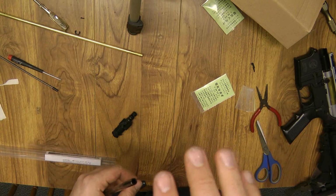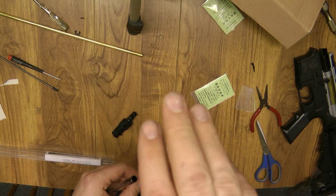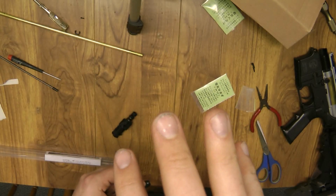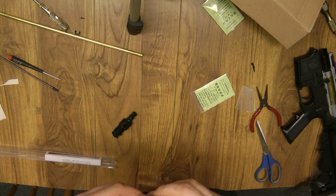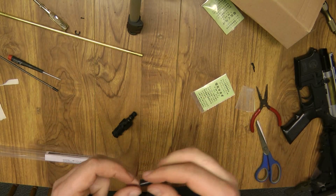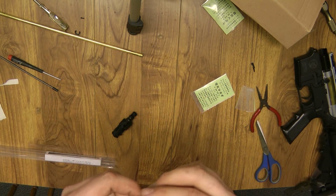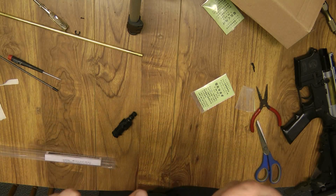It's got more emphasis because it's got two longer fingers in the middle that come down, and then slightly shallower ones on the outside. So as it lowers down, you've got more emphasis on the middle of it, and therefore even spin. It's proven by how fast these things sell out. People put them in their guns and they see a noticeable difference. That's why the Fireflies work so well and are so popular.